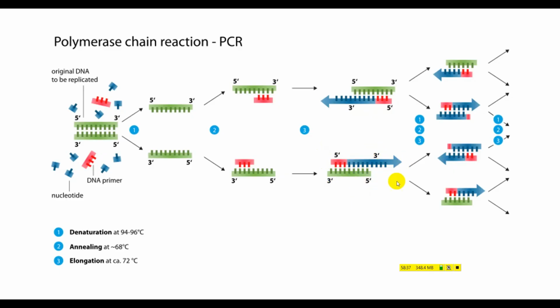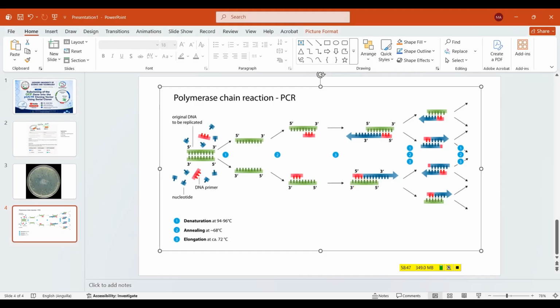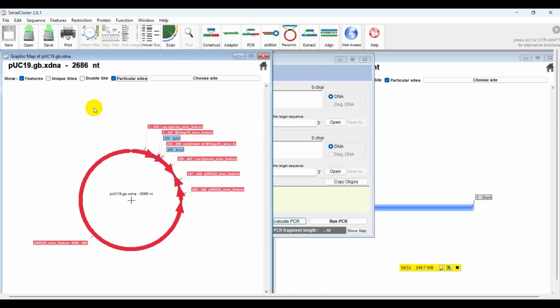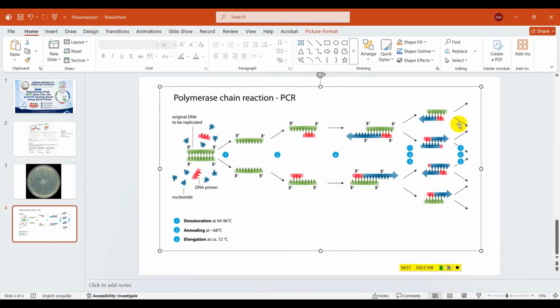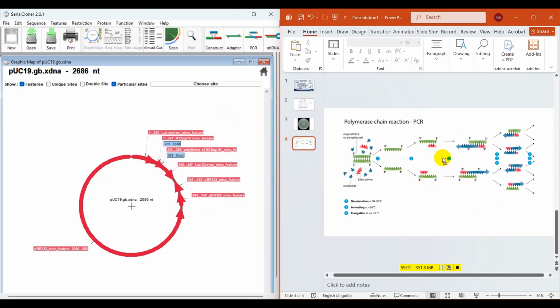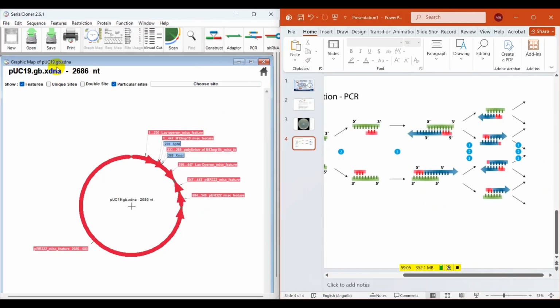This is the same for both reverse primer and forward primer. Then this will extend. Okay, so now come to our main Serial Cloner. So what we have seen, for your better visualization, let me do it. Now we can see side by side.